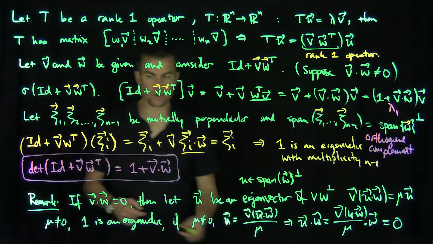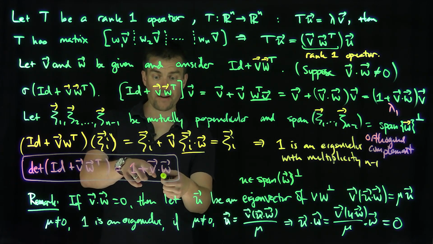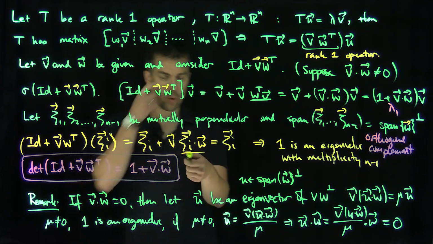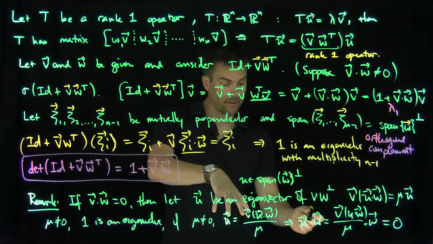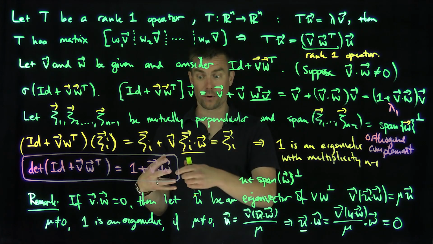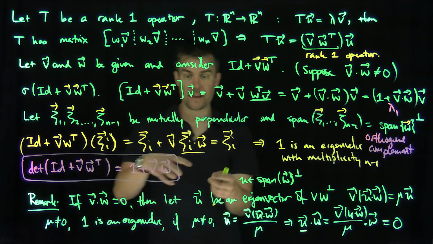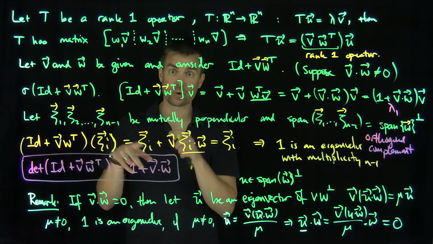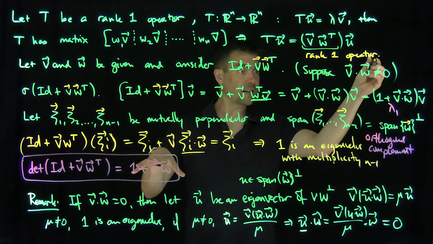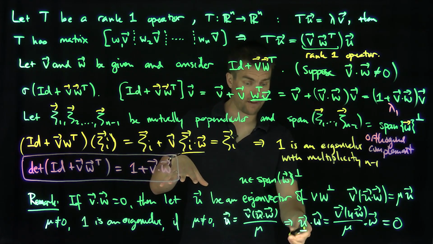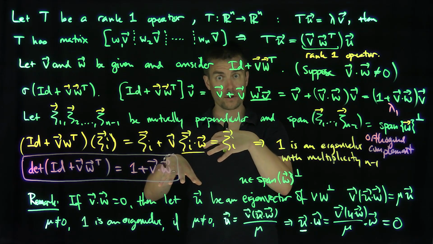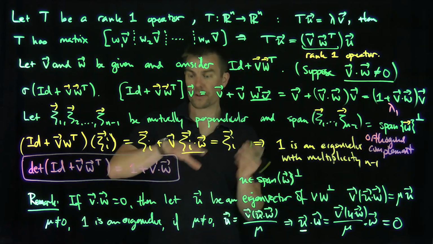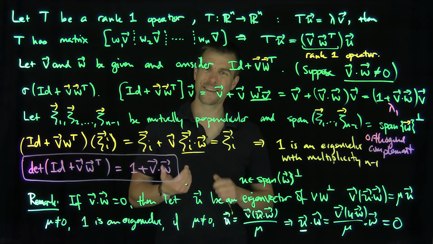And so in either case over here, this formula is still going to be valid, because in this case v dot w is going to be equal to 0. Every eigenvector u is going to be stuck in the orthogonal complement, which means that everything I plug into this equation is going to output just 1 in this case. In other words, this formula remains valid even when v dot w is equal to 0, because everything in this case is pushed into the orthogonal complement of w, right? So it suffices to look at the case when v dot w is not equal to 0, because the general form of this formula remains true in either case. Thank you very much.